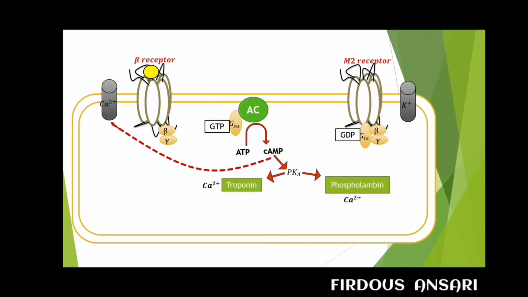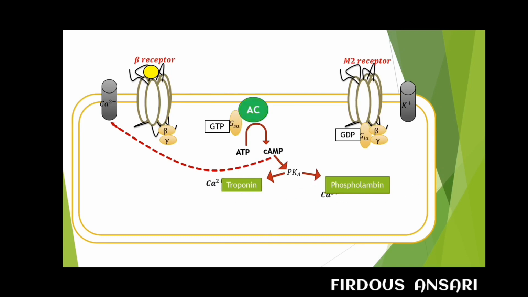See what is happening till now. Adenylyl cyclase is activated, and this enzyme will convert ATP into cyclic AMP. Next, this cyclic AMP will cause activation of the protein kinase. Okay, next, what is the activity of protein kinase? Protein kinase will produce influx of calcium from the calcium channel, plus it will cause activation of two important proteins, that is troponin and phospholamban. Now the incoming calcium will interact with troponin as well as phospholamban.